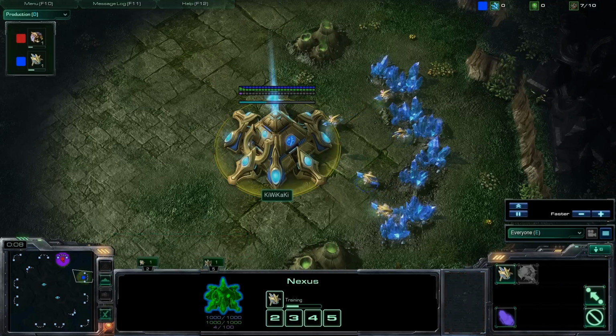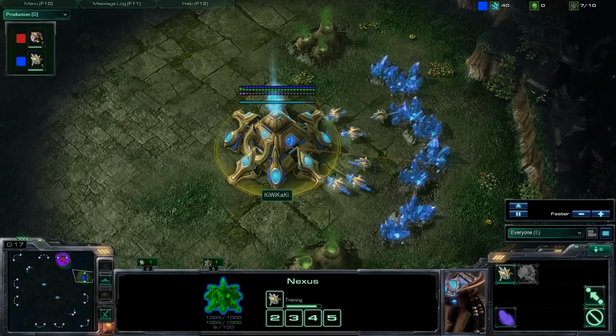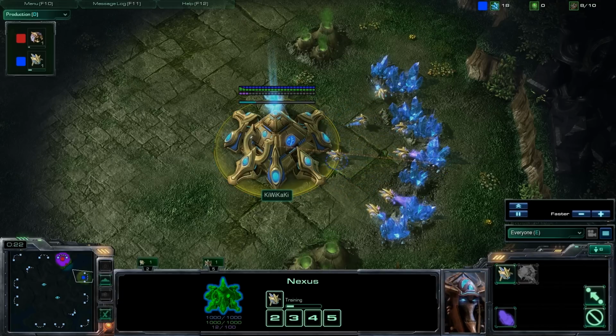Zerg, and his opponent Root Kiwikaki spawning as the blue Protoss. We will be on Lost Temple for this matchup, and really looking forward to this one. Both of these players, top of tier players.